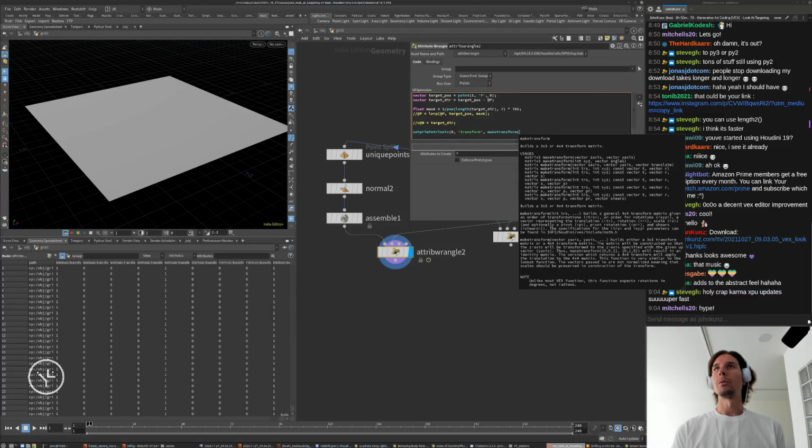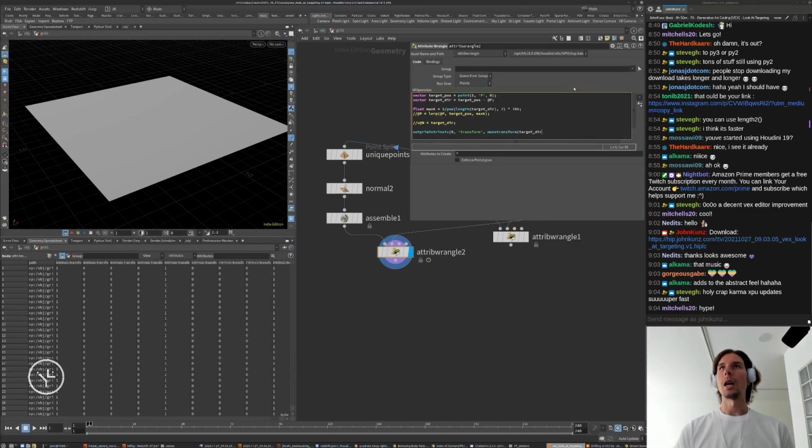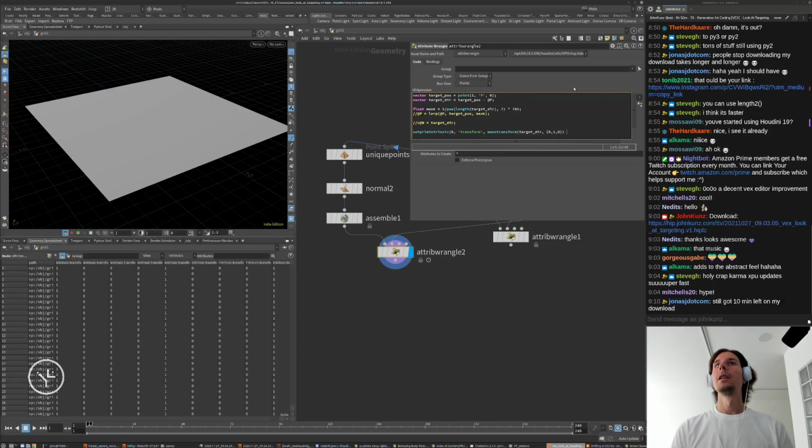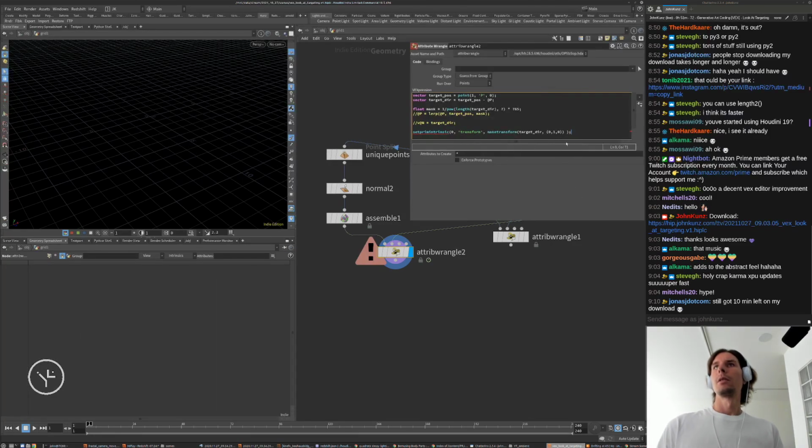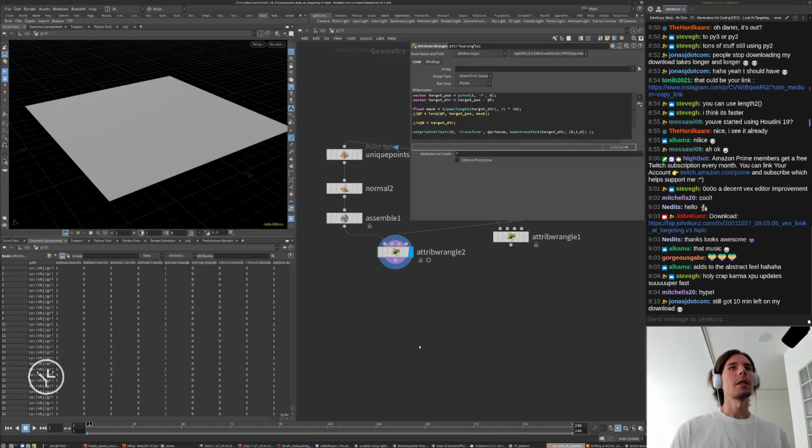That would be the normal n and up. So this is like your 2 pole vector, 3 right hand system situation. So we can do target direction for our direction, and then the up vector, you can use curly brackets and do 0, 1, 0 for y for your up vector. And let's see how this goes. So I think we need to tell it what primitive we're assigning this to. You can use primnum, and then we're good, it looks like.